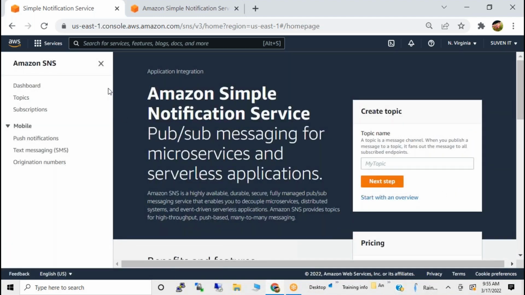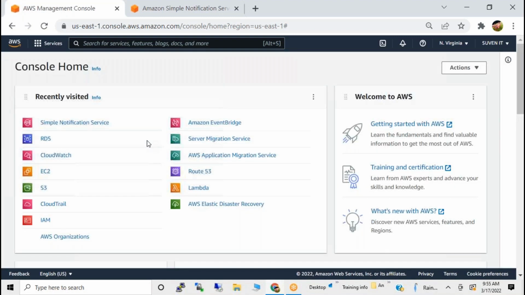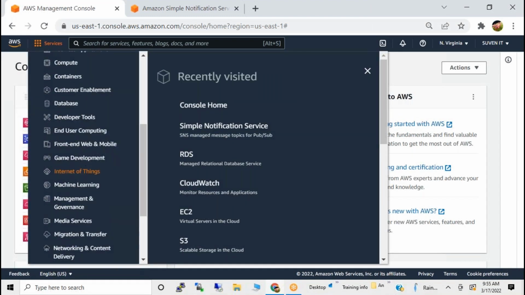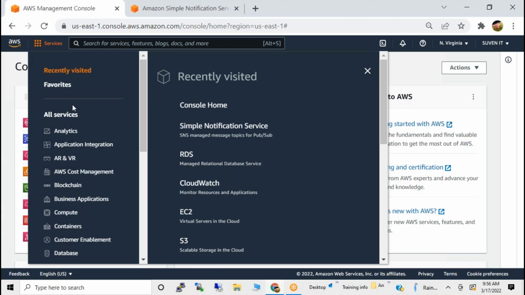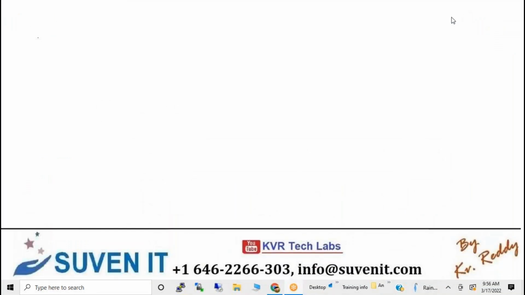I told you, right? Each service is handled by many people. AWS is not only for the AWS administrator. AWS is for the entire IT software. So there are many things here like databases, analytics, big data, machine learning, robotics, satellite services, storage services, and every IT service. We are managing only admin-related stuff. So that is about SNS and SNS pricing and everything. Please go ahead. Any questions here about SNS?